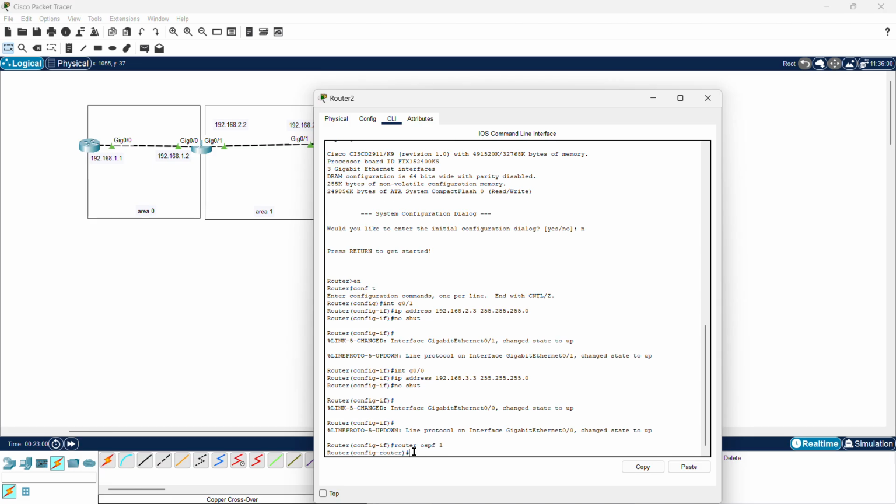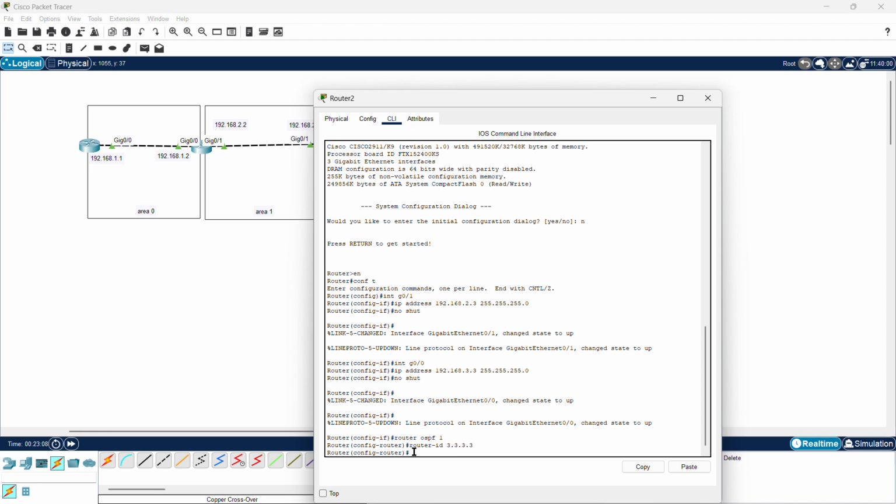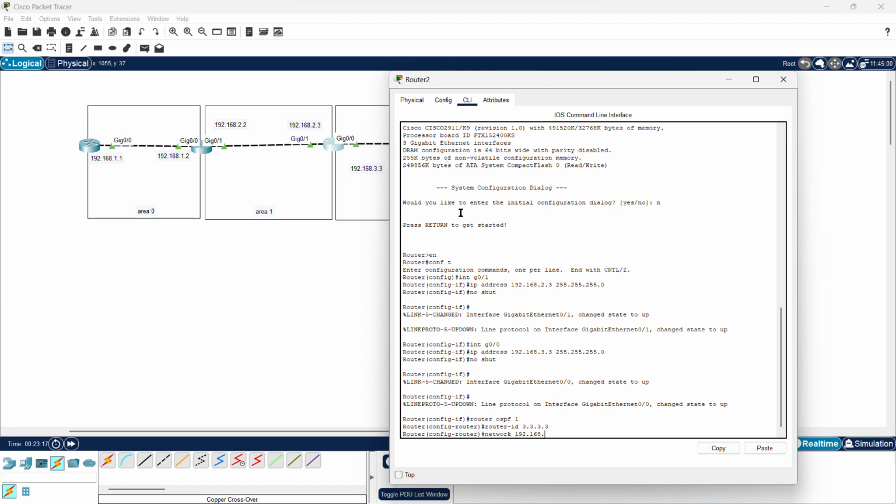Router OSPF 1. Router ID is compulsory for us. The router 3, network 192.168.2.0 from area 1.